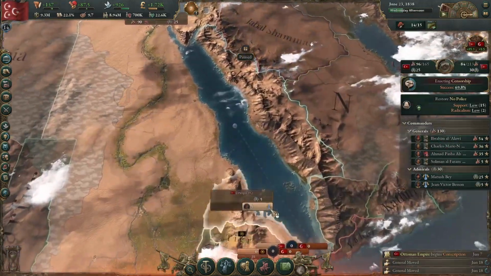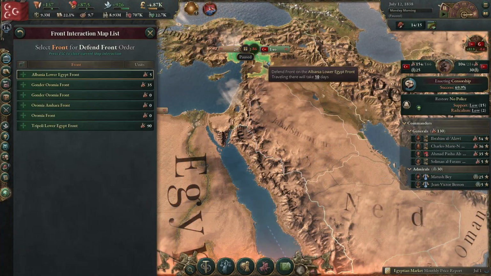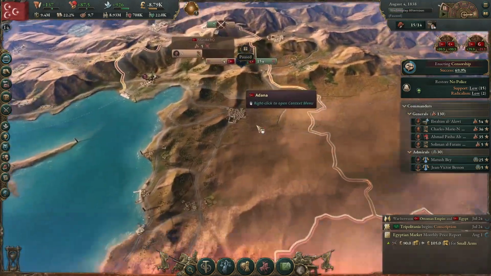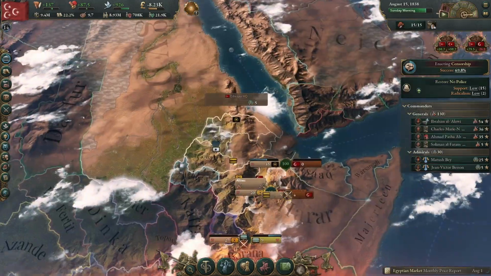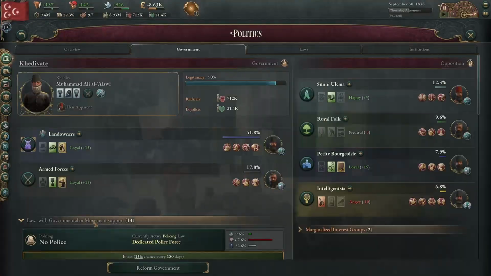There's the Ottomans. There they are. The 54 guy, you're gonna mobilize, send him to the top here. And we're just gonna defend, because honestly, the technology difference, it's not even close. The Ottomans are super weak. Just defend that border, they're gonna lose, and then they're gonna pay you war reparations. Just keep focusing on this for now.